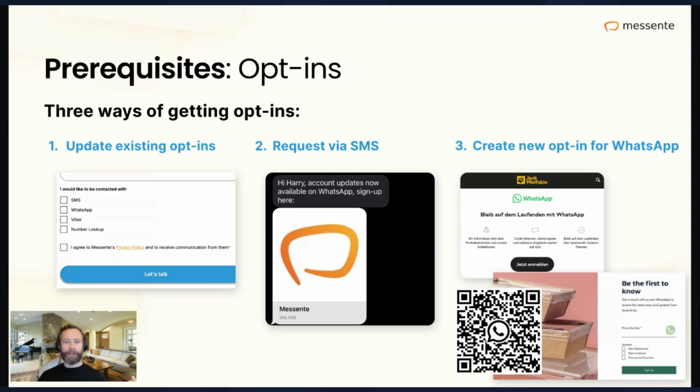And then finally, you could create a whole new experience just for WhatsApp. And you might want to do this if you were going to take advantage of the channel's unique features to maybe create a new product. So it could be some sort of newsletter, some sort of regular offers, some way of hooking users in. You might then want to create a form on the website to sign up specifically to WhatsApp.